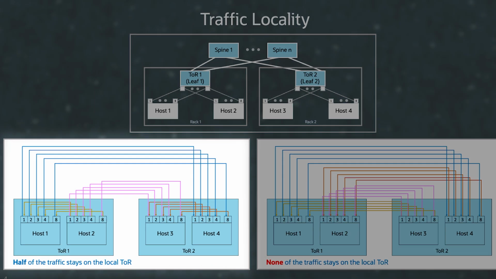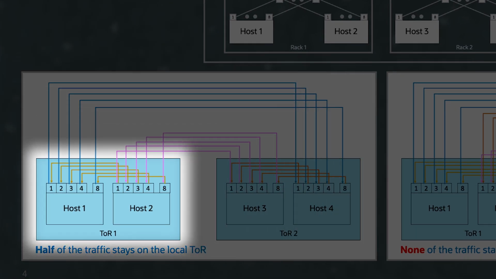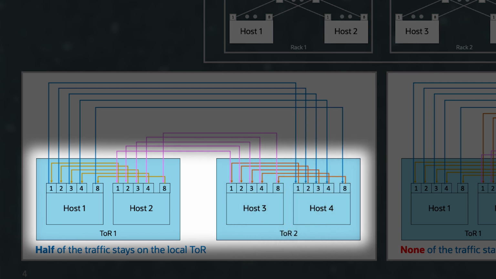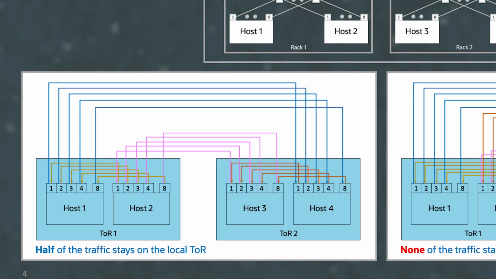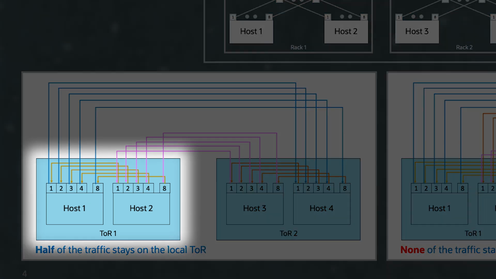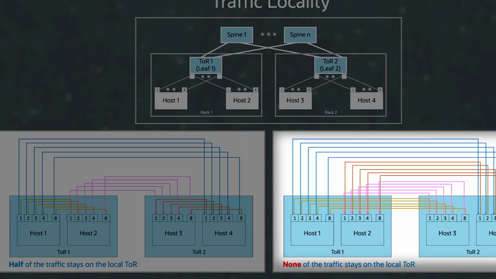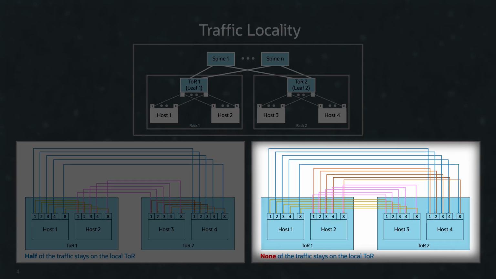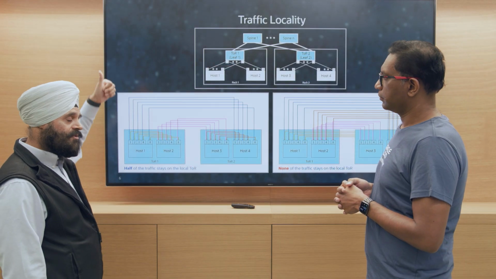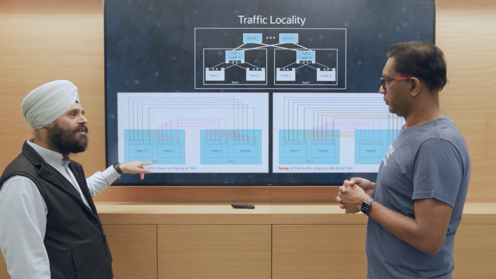What if we could somehow tell the workload that these two hosts are in one TOR, and these other two hosts are in the other TOR? The workload can now choose to build a different topology. In this case, half of the traffic, those brown links between host 1 and 2, stays on the local TOR, unlike going to the other TOR. So the number of flows that need to leave the TOR is half, and the probability of flow collisions is lower. Got it. This is the other optimization we've done.